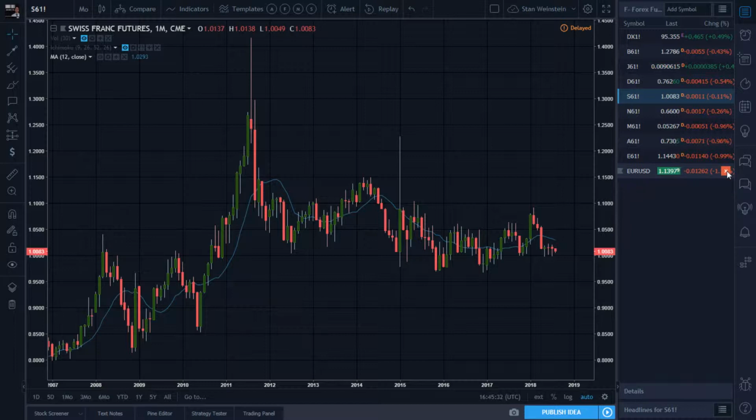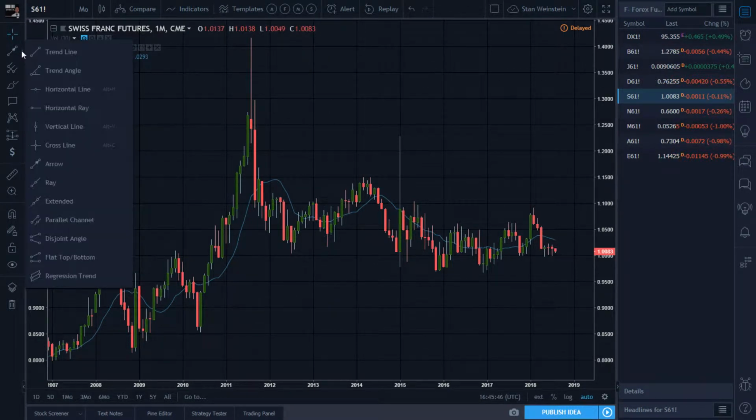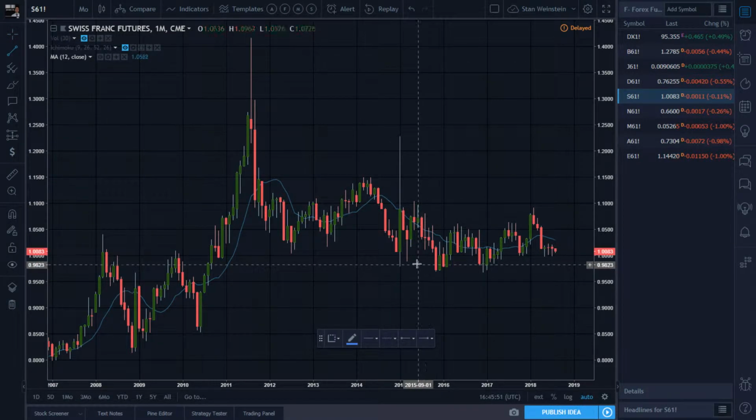sort of my tests, going through the futures for the main currencies. And right now, today, I'm going to tackle the Swiss, guys. Here's the monthly candle chart. This is Swiss franc futures expressed in US dollars.